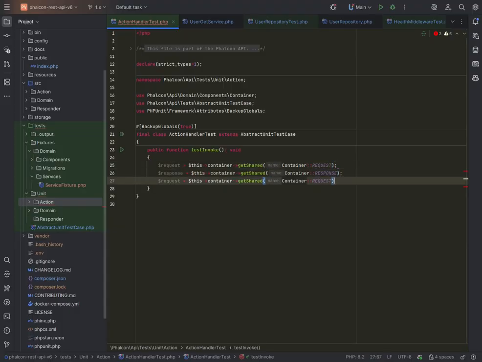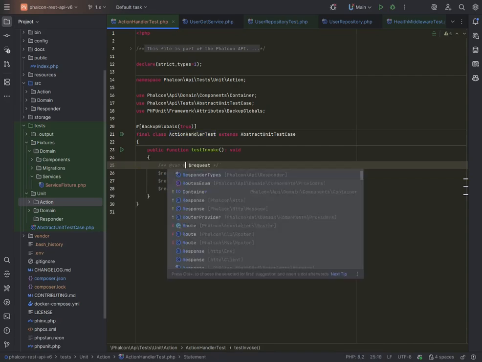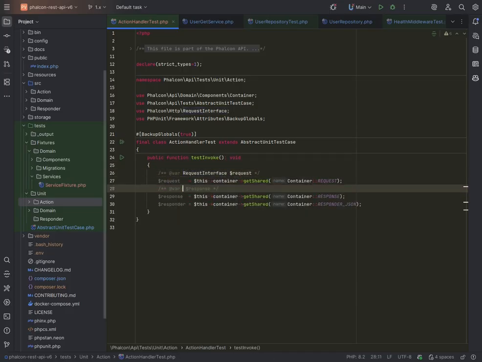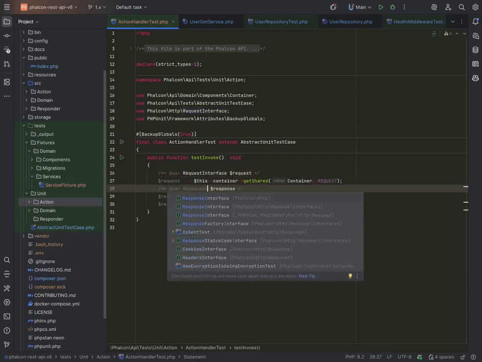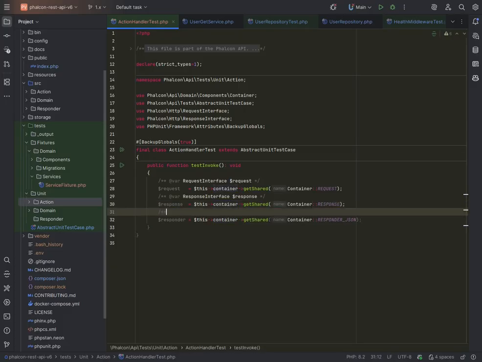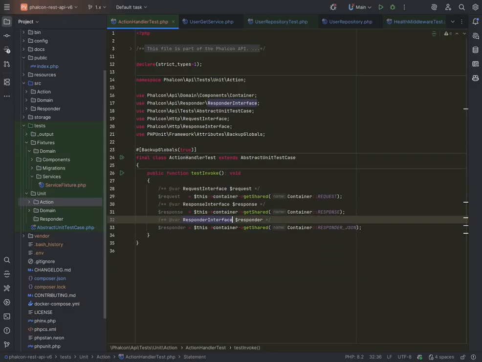So responder JSON. And let's fix the doc blocks so that the IDE helps us.